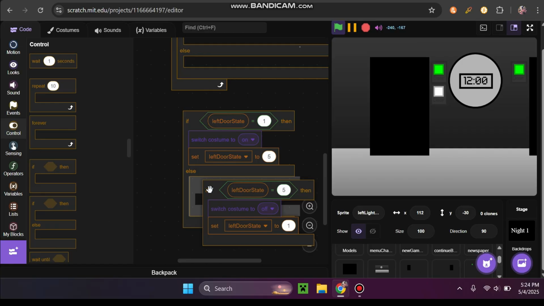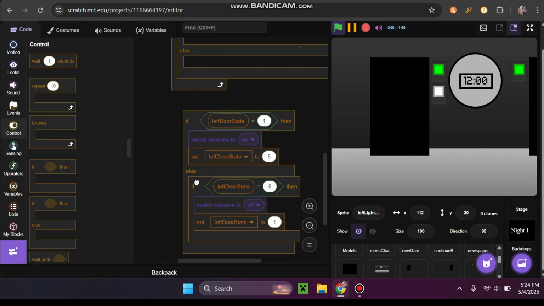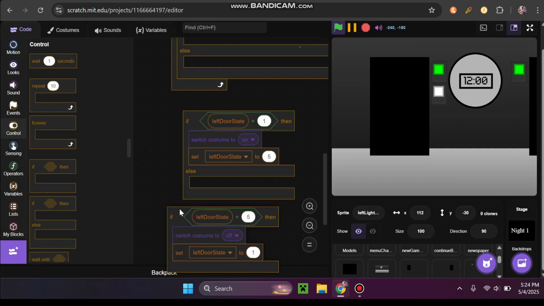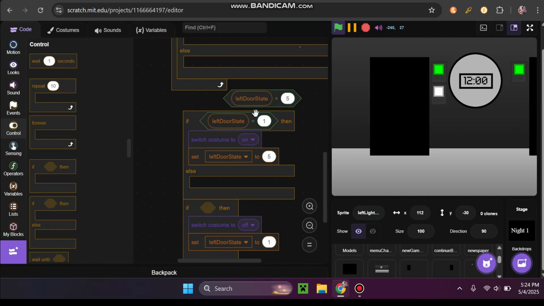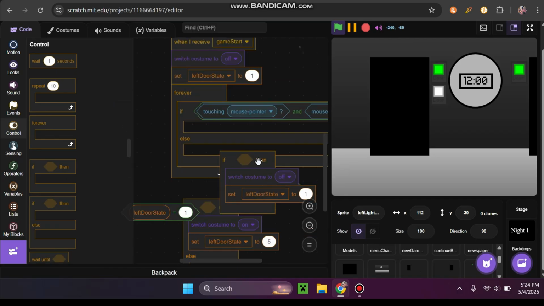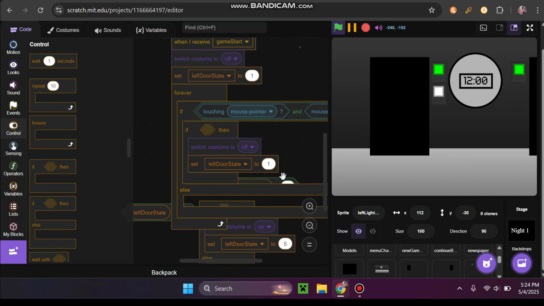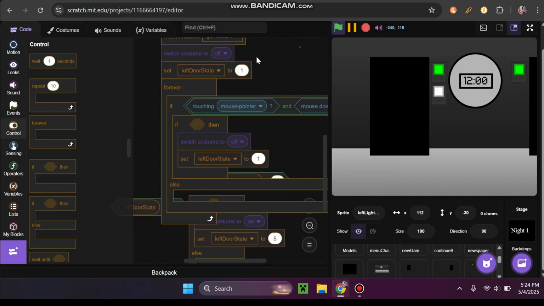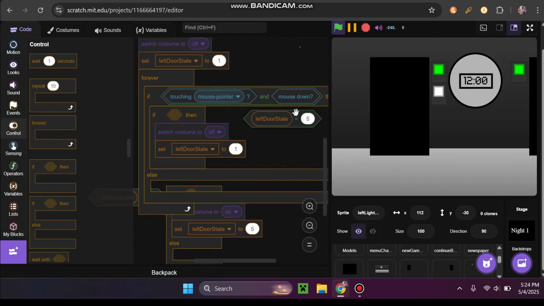is we also then want to check if left door state is equal to, oh god, this is a giant massive code.